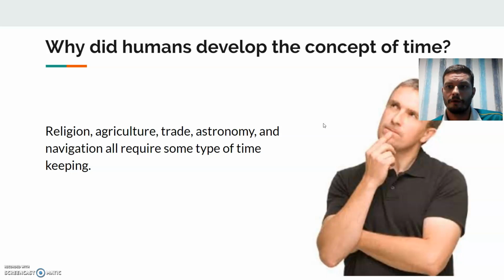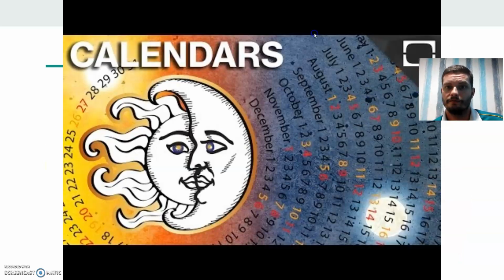Time is important for many different reasons: for religion, agriculture, trade, astronomy, navigation, and for things as simple as meeting a friend somewhere. If you want to meet a friend somewhere, you need to figure out what time you want to meet them and where. So time is important for many different reasons.